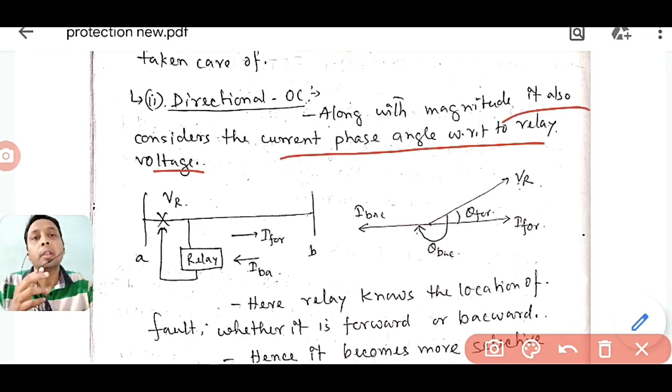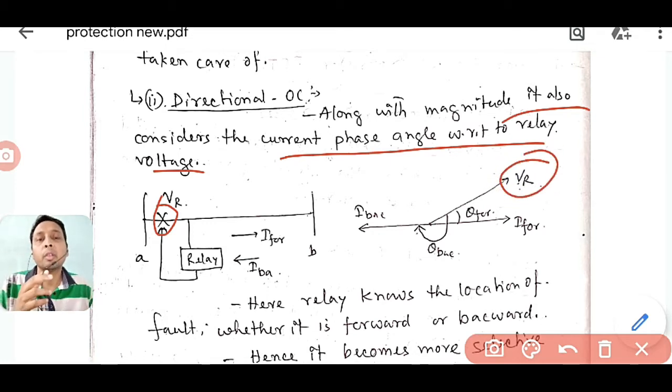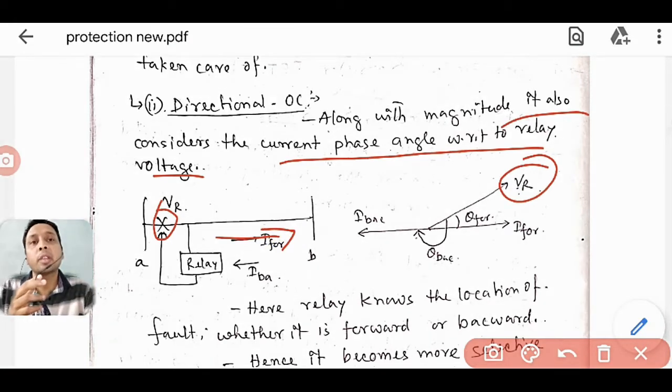You can see the relay is located here. So it will have a voltage sensor, or some PT will be connected, so that it can know where the voltage is. Then the current in this direction, suppose I am putting the CT in this direction, that means if there is any fault in this direction, it may trip. If it is in backward, it will not trip. You can make it either way also. So this is the forward current for it, because normal power is flowing in this direction.